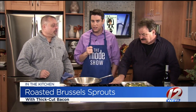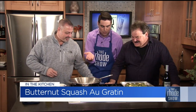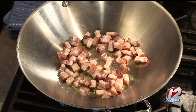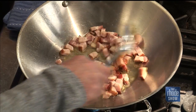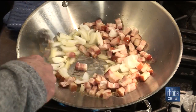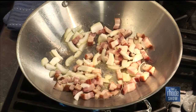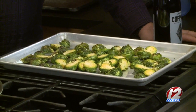The roasted Brussels sprouts with thick-cut bacon and butternut squash au gratin — excellent work. For the thick-cut bacon, you'll find it in the market, usually in a slab. Dice it up nice and thick. Put the bacon in with a little olive oil and put the onions right in there too, and work that flavor all the way around. Then we roasted the Brussels sprouts ahead of time — a little olive oil, salt, and pepper — in the oven for about 20 minutes at 425. You want some color but no black on them.